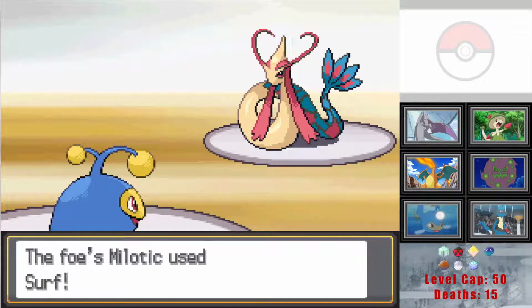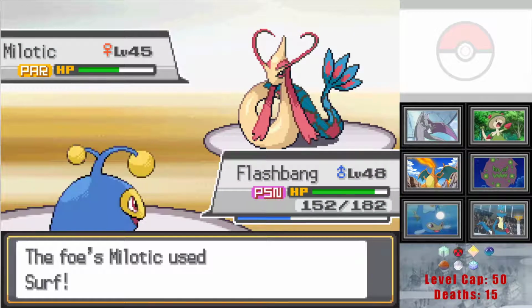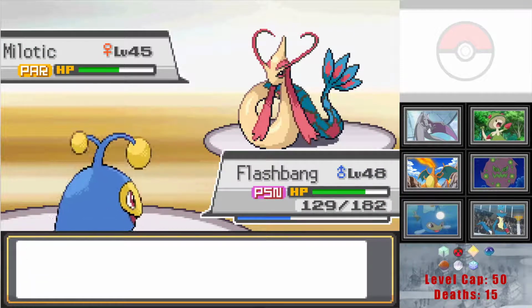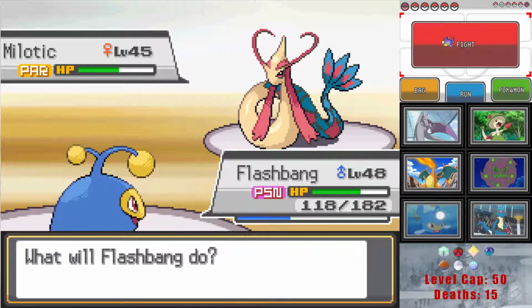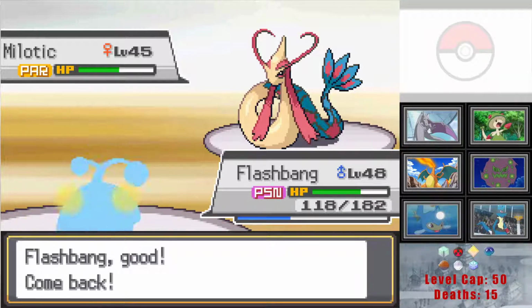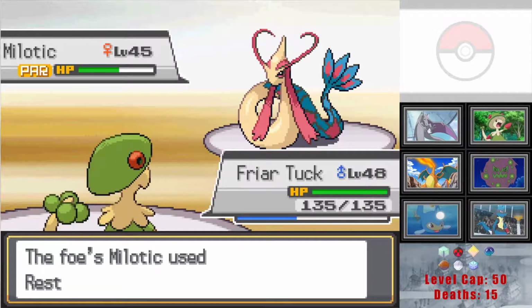Wow, Discharge isn't even a two-shot. Melodic's a fucking tank. Well, we know that the special defense is good, so... It's just surfing. I think... If I do another Discharge, they might heal. What I think we do is I think we swap now to Friar Tuck. It's Parod. We're probably coming into a Surf. And since it's Parod, it's slower and we can kill the Bullet Seed cleanly.